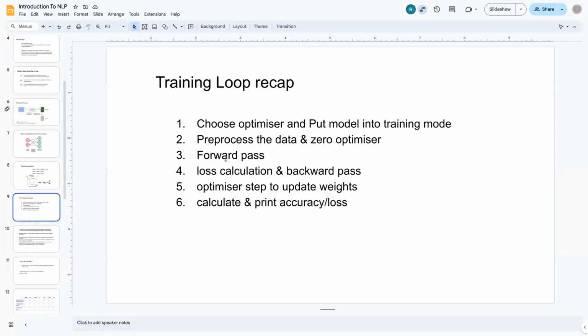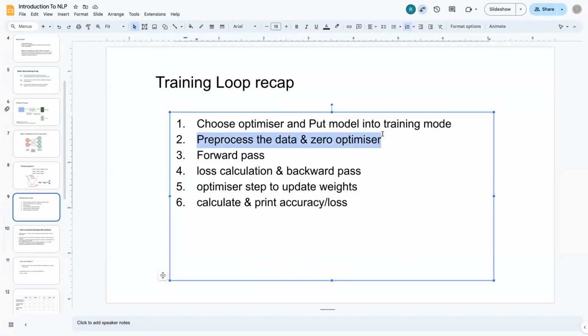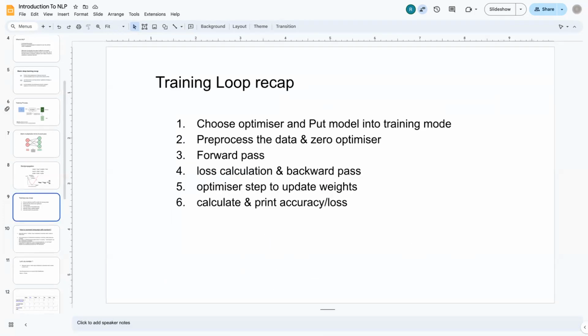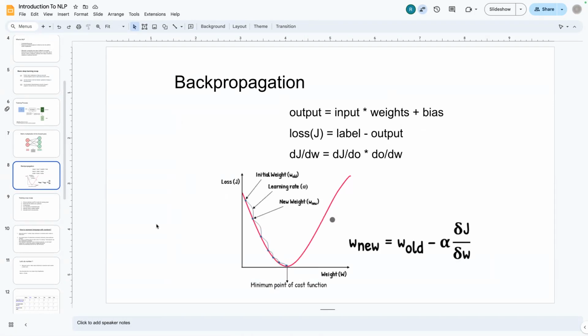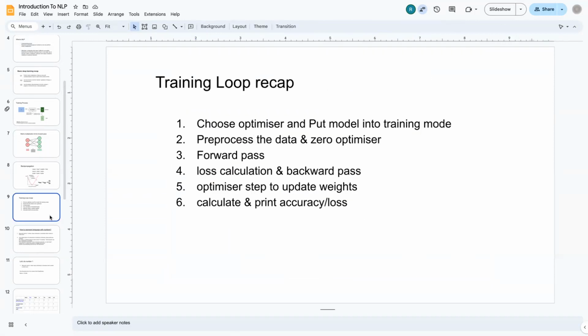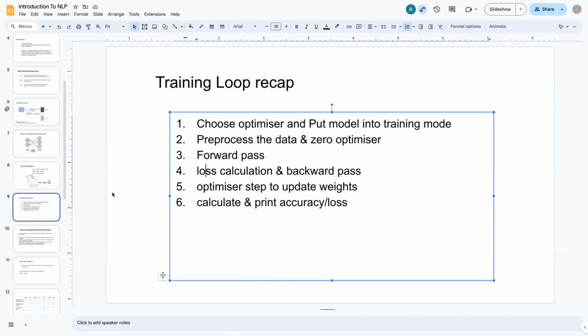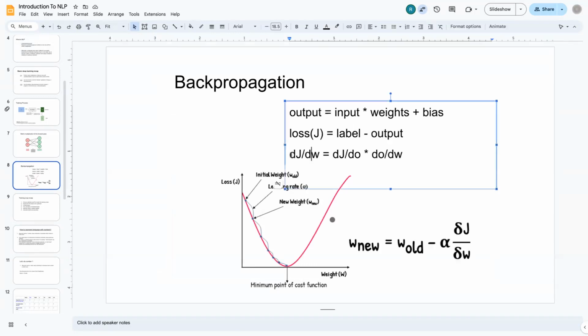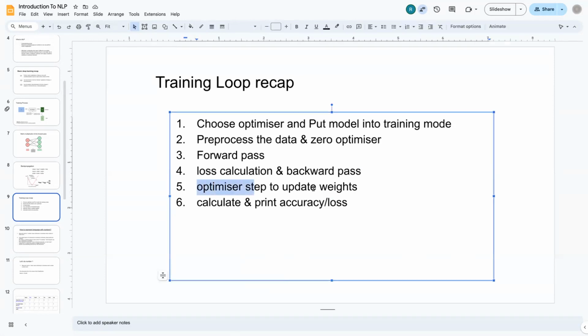Then I'll recap on the training loop. For now, it's just a big random bunch of words, but later in the code, I'll go through this again. The most important parts are preparing the data and zeroing the optimizer. The optimizer just optimizes these jumps. These jumps can be very slow and get stuck at a point, so the optimizer will optimize the algorithm to find the bottom. Then we have the forward pass, which is this matrix multiplication, and then the loss calculation, and the backward pass, which is calculation of d loss over d weight using this formula, and then the step to update the weights.